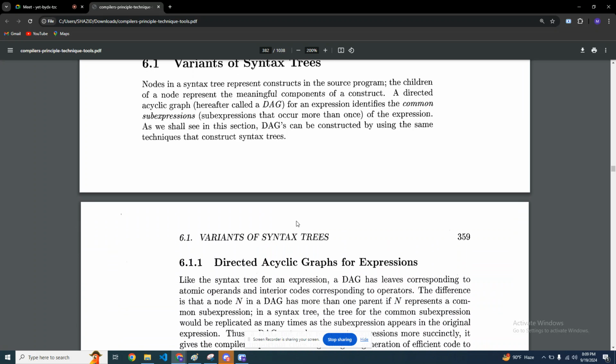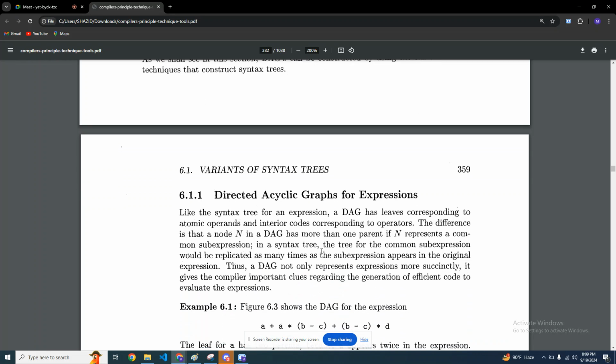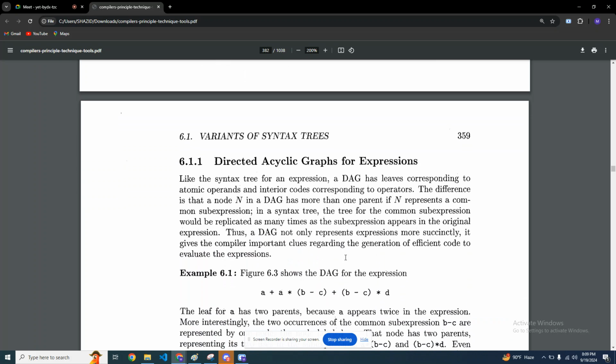Your three address code is one form of intermediate code that is very similar to assembly language. There are other types of intermediate codes as well. One of them is known as DAG, a directed acyclic graph.